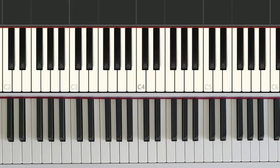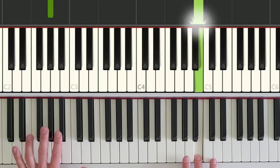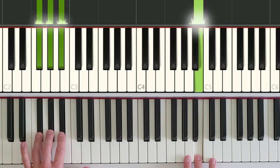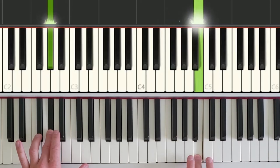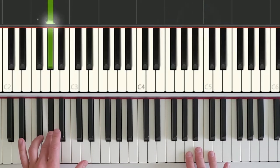The nice thing about part three is it's very similar to part one. So the hand position is the same as part one. Middle black key in the left hand of a group of three black keys. And for the right hand, we have a white key to the right of a group of three black keys. So part three goes like this.